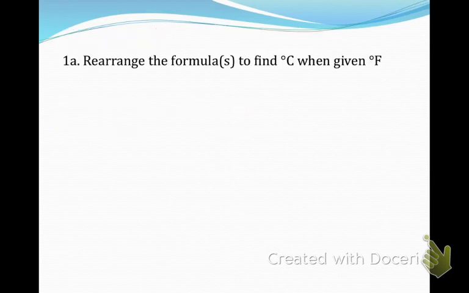What we do need to be able to do is rearrange the formulas. I know this scares you, but it's just like what you do in math class. Even though we don't use x and y as variables, we'll use C and F and K. That's the same thing. It's okay. So here we want to rearrange the formula to find degrees Celsius when we're given degrees Fahrenheit. We can just use that first formula. Fahrenheit is equal to, we'll change it to 1.8 just to make you happier, degrees Celsius plus 32. I want to find Celsius, so I want to get C all by itself on one side of the equation.